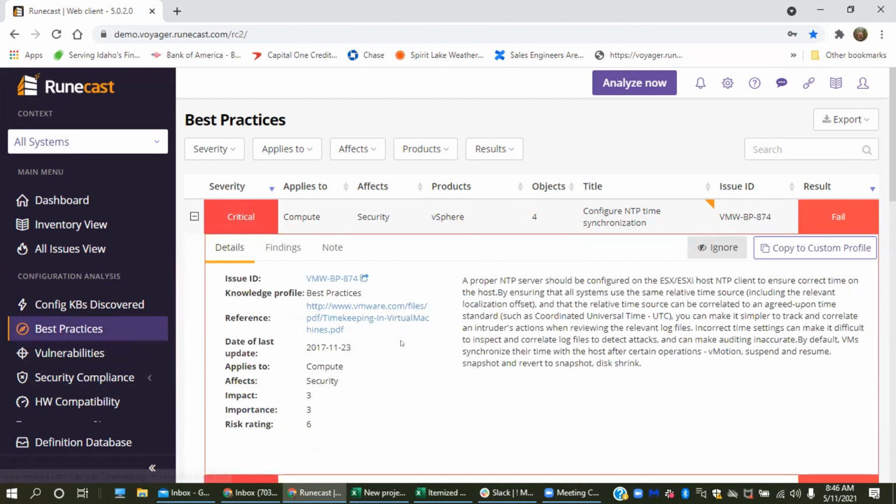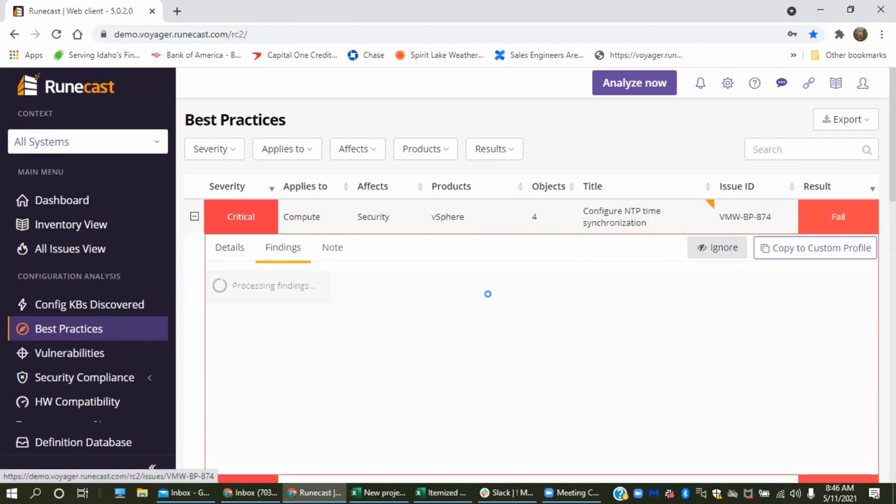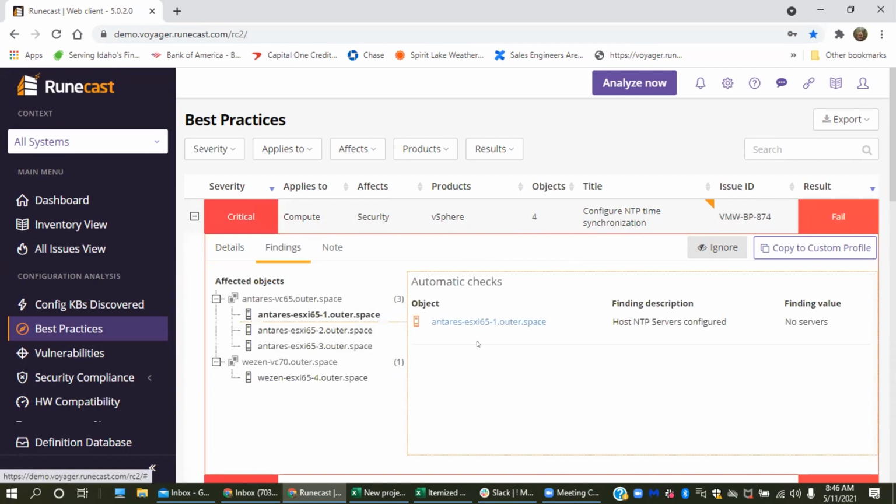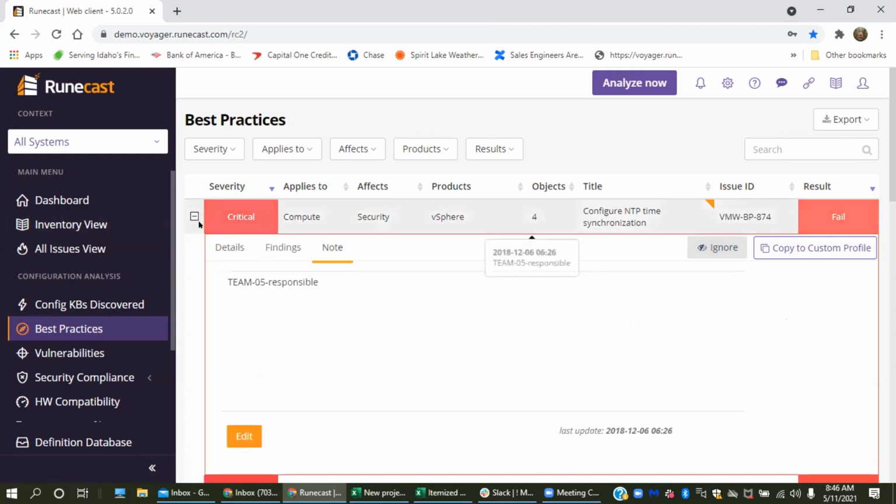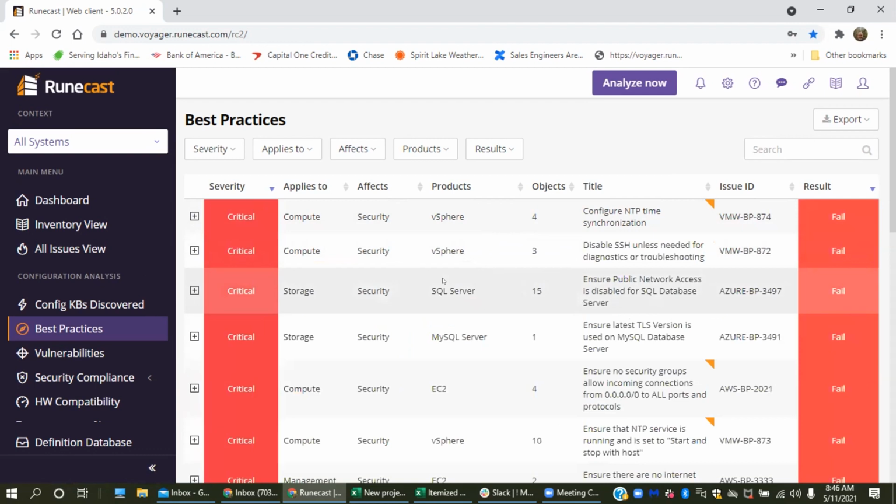We're making sure, and quickly, in a matter of minutes, showing you where you're configured to the recommendation or you're not. Again, if I open a finding, all the similar data, links to VMware's best practice on their website, high level detail about what this is. This happens to be time sync for objects that I don't have in my environment with time sync configured. The objects, those 4 objects that I need to address, the check that was performed, it's on or off, it's a single step check, note section, ignore button, etc. So again, the flow and the information is all here and all looks very similar regardless of where you're at within the product.